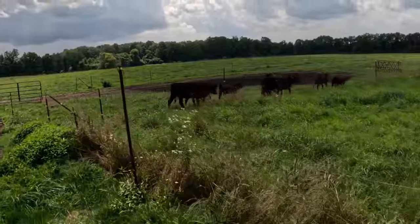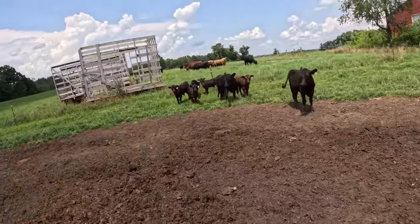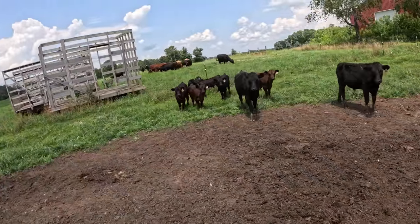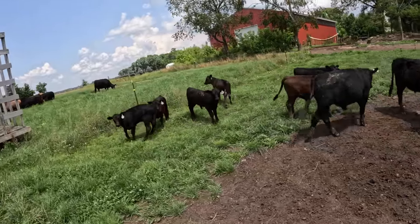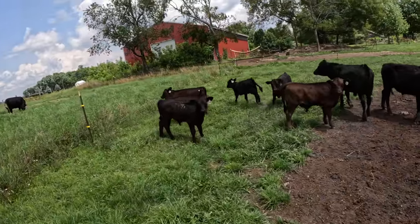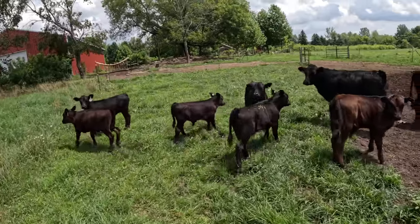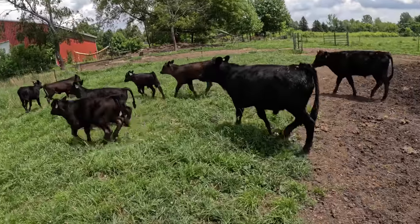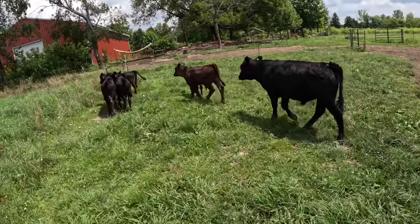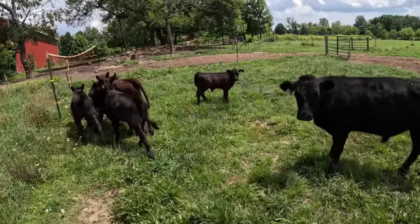Calves get that way. I might have to call them around. This is the slow class. Come on, guys. You guys gotta go over that way. Let's go. Go ahead. You gotta find the gate. Come on, you goofy calves. Come on, you know where to go. You goofballs. Come on, let's go. You too.